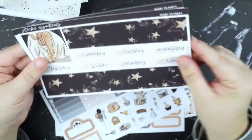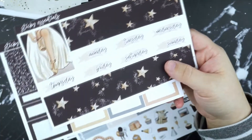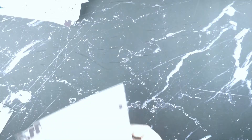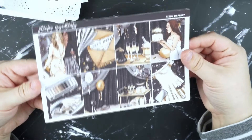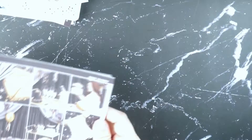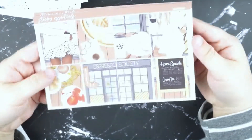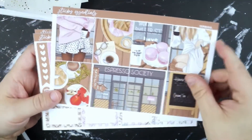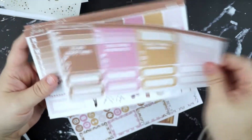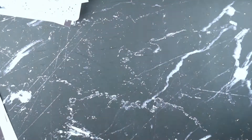Looking at this kit, I totally didn't even realize this until just now — this art matches my cloud setup perfectly. I went with a black and gold celestial theme, so it's very fitting that this is going to be the first spread in my cloud. I also got her espresso mini kit, which is just your classic anytime coffee-themed kit. I thought it would be really nice for spring, but you could really use it anytime.